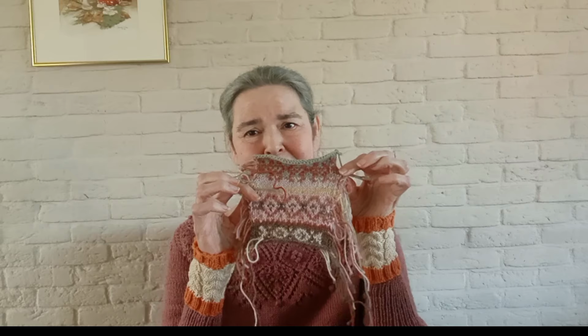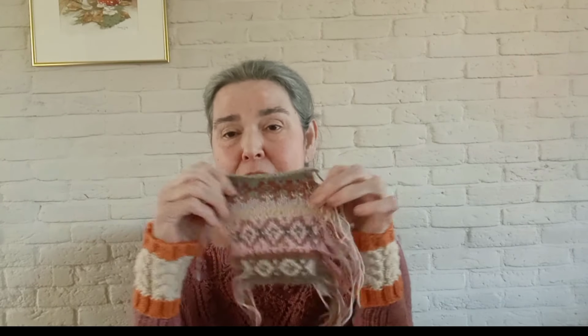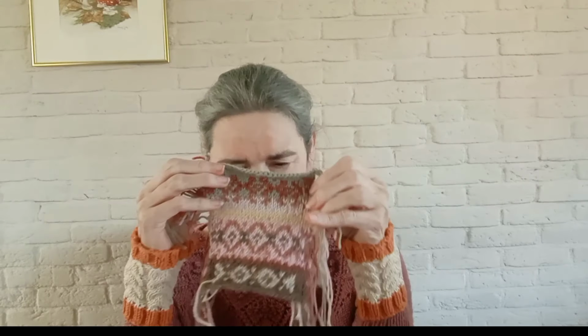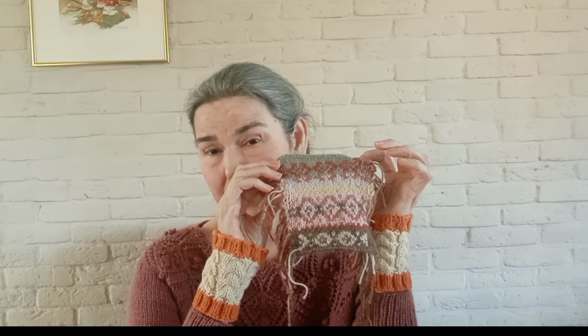I was planning to start a sweater today. I made a beautiful gauge swatch, and this morning I felt really, really bad. And I thought, I really don't want to start anything. I don't have the brain space for it. But I might change my mind. I measured the gauge, and unfortunately, the gauge was off. And I cannot even remember which needle size I made the gauge with. It's such a not so smart thing to do. So I don't know. Do I want to push myself, or do I just want to relax and think, okay, well, whatever? Do I really need to do this?